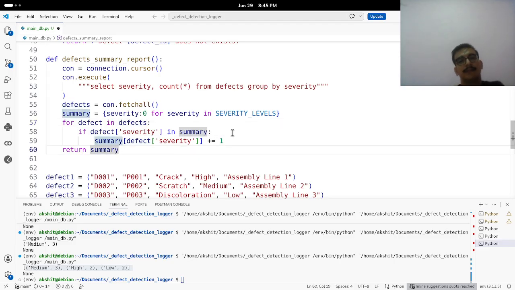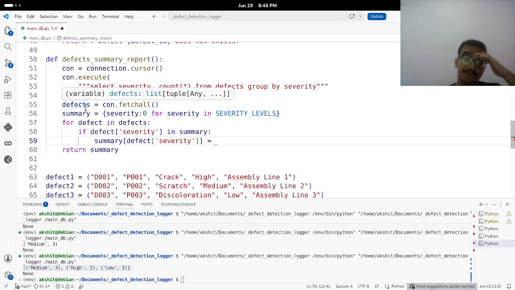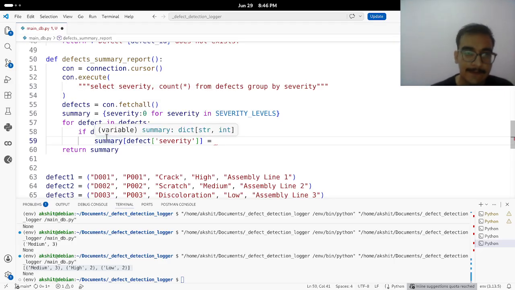I don't need to do this anymore. In summary, these are the values.